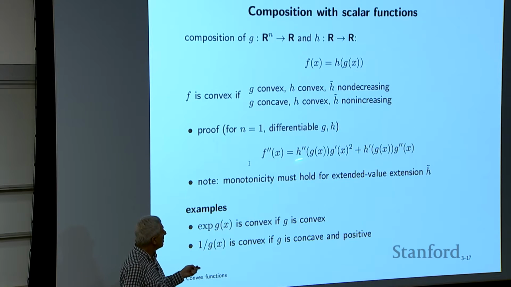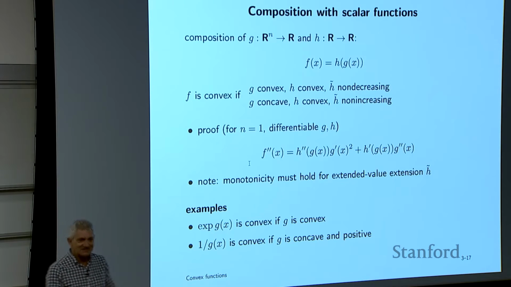Everybody got that? So all of this is non-negative. Oh, but that's f prime prime. That's exactly what it means for f to be convex. Okay, did everybody follow that? I mean, it's kind of a dumb thing, but I wanted to go through it. It doesn't hurt to go through it.